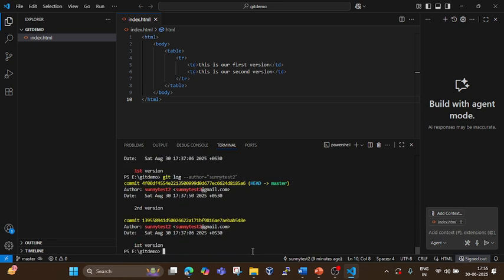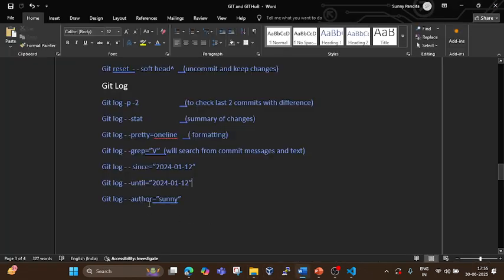So we are searching right now with the author. You will find here, see, it's coming in red, Sunny test 2. For this author we have this comment, and again we have two commits. So this is how we can find out the author details.